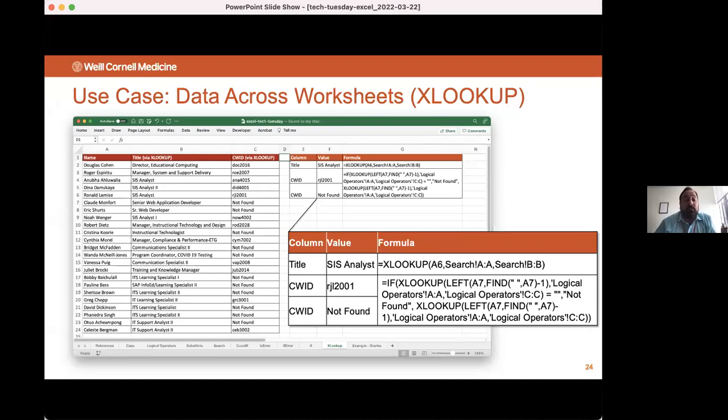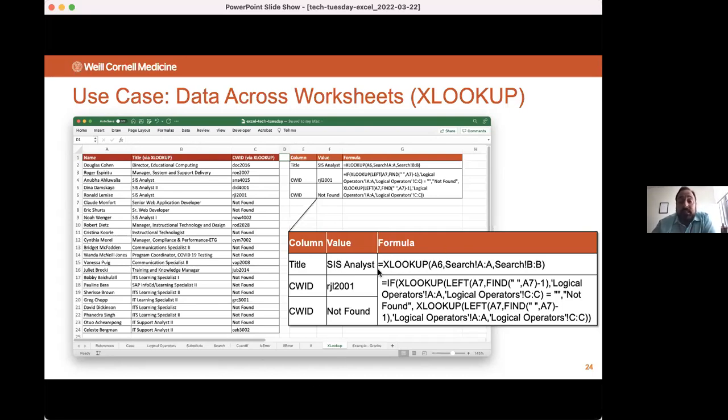So we have a name column, column A, which was embedded in the sheet. Column B for title is actually using XLOOKUP to look up against a different sheet. And in this case, I have a sheet in the workbook called search. And column C is also done against a different sheet. So really powerful to turn around and say, okay, I only had first name, but I know in a different data set, I was able to then start parsing and grabbing the data elements I need. And you can use XLOOKUP for that.